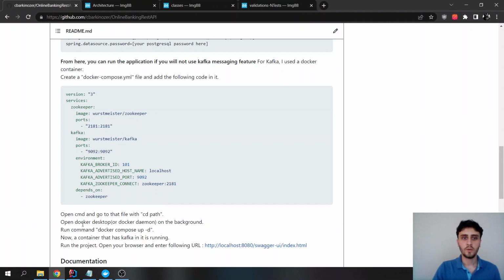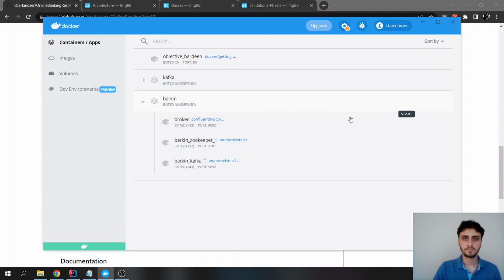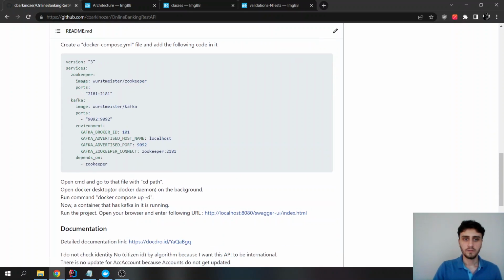Then you need to open Docker Desktop or the Docker daemon in the background. It has to be running, and you need to run the command in cmd: docker compose up -d. So it composes, creates, and runs, and afterwards your Kafka will be running.